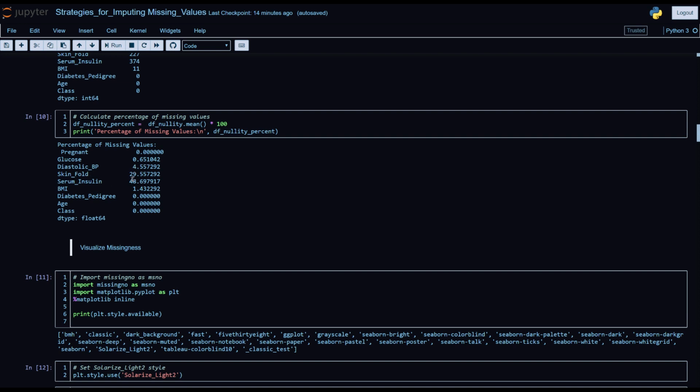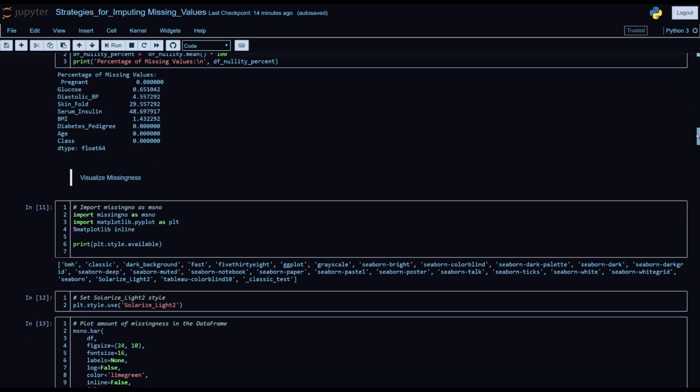We have 29.5, nearly 30% missing here, and nearly 49% missing in serum_insulin. And the rest have few percentages also, diastolic_BP and BMI is 1.43, whereas diabetes is 0 and 0 and 0. So basically it gives you the percentage, and now you can see, for each feature, how much percentage is missing.